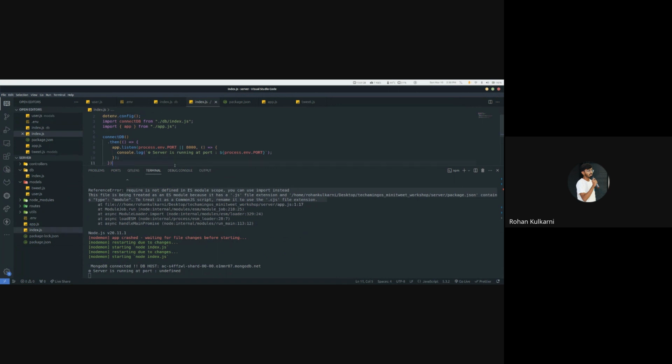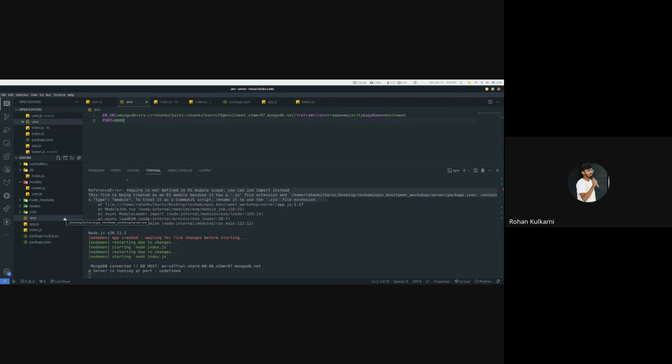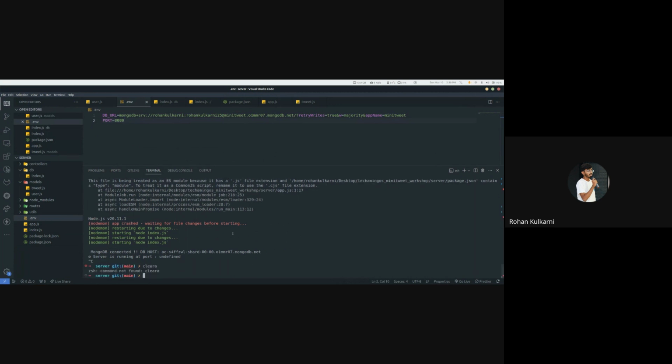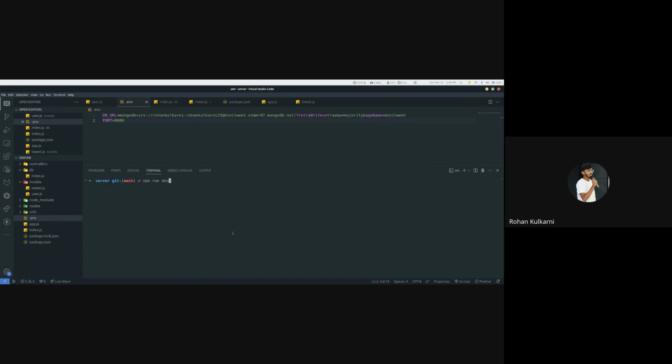Yes, we are trying to get process.env.port, but we do not have the port in this file. So we will give it the port 8080. After that, we will save it. But as the env file is not reloaded when changes are made, we need to manually restart the server. npm run dev, and as you can see, the port is running and the database is connected. Cool.